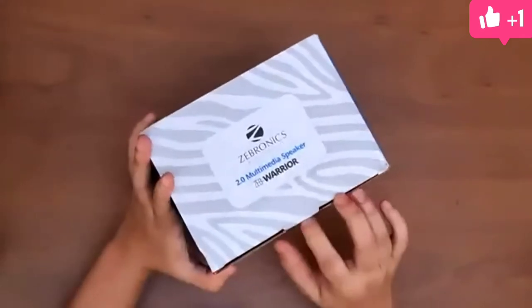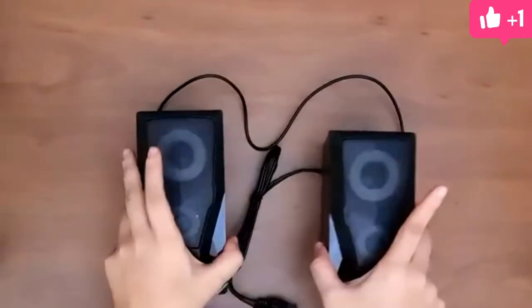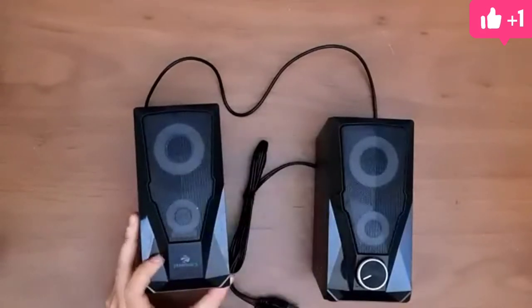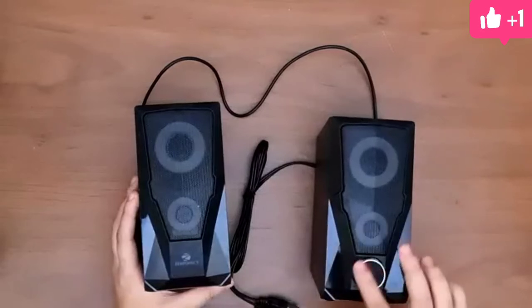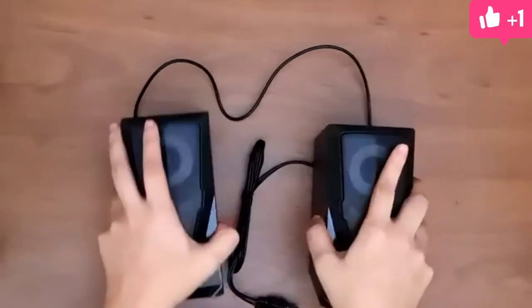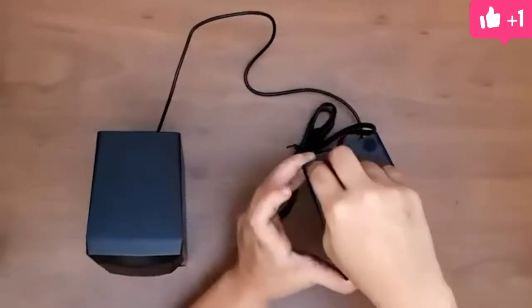Let's open up the box and see what's inside. The speaker is wrapped in bubble wrap. This is a 2.0 channel speaker, which means you can use it with your PC or even a TV. On the left speaker you can see it has the Zebronix logo, and on the right side there's a volume dial that is quite smooth to operate, with a CD-like pattern and silver ring finish. The build feels robust although a bit plasticky, and it sits nicely on the table with four circular foam pads at the bottom to keep it from moving.